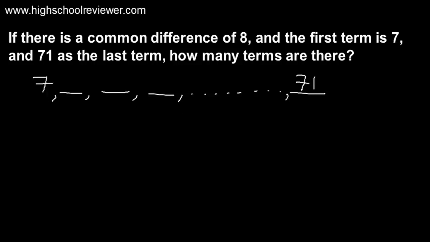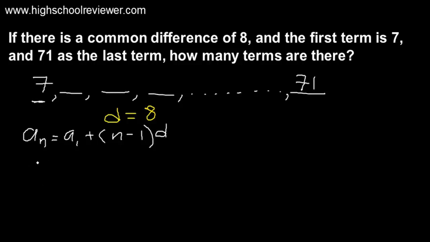But it is also stated in the given that we have a common difference, and our D here is positive 8. Okay, so our D is given. We can find the missing terms by using this formula: a sub n is equal to a sub 1 plus n minus 1 multiplied by D. Now, we already have our first term, or a sub 1. Let us now find a sub 2.